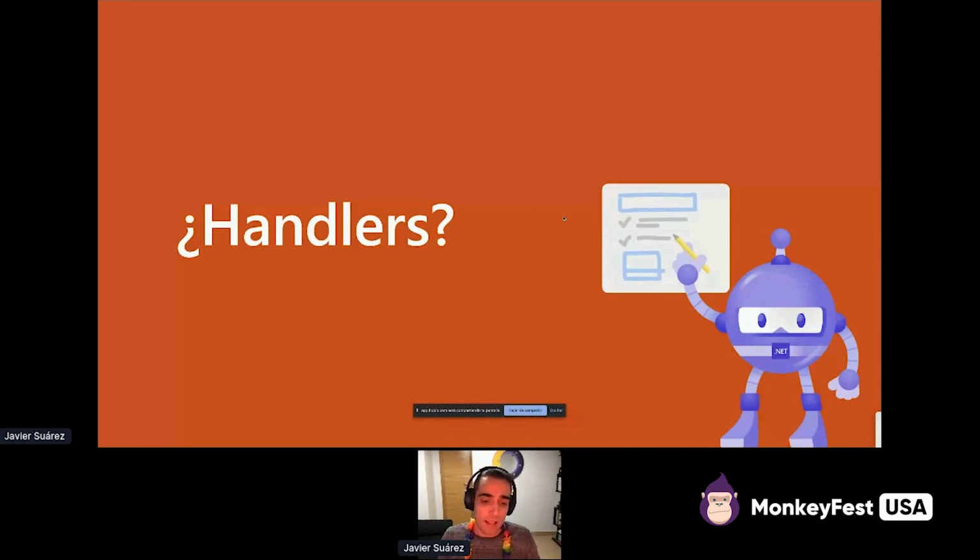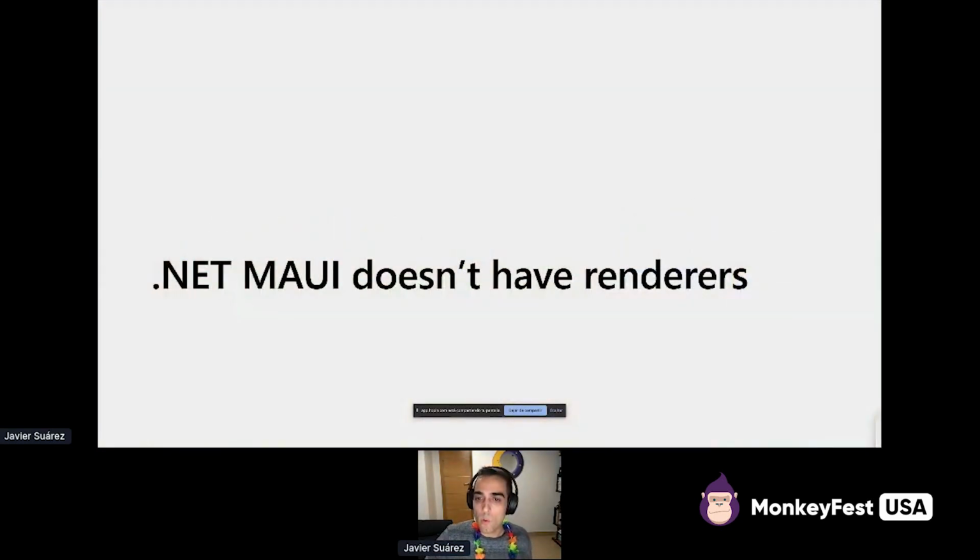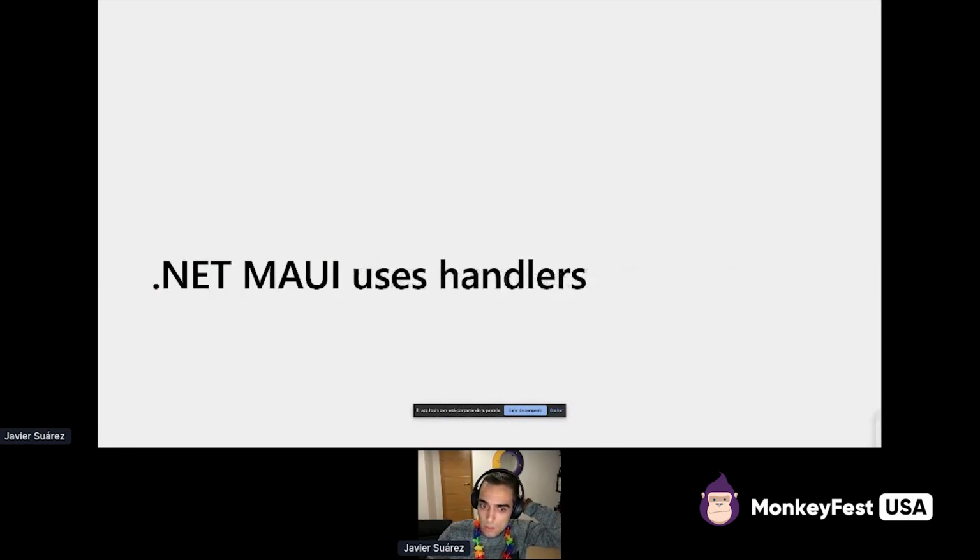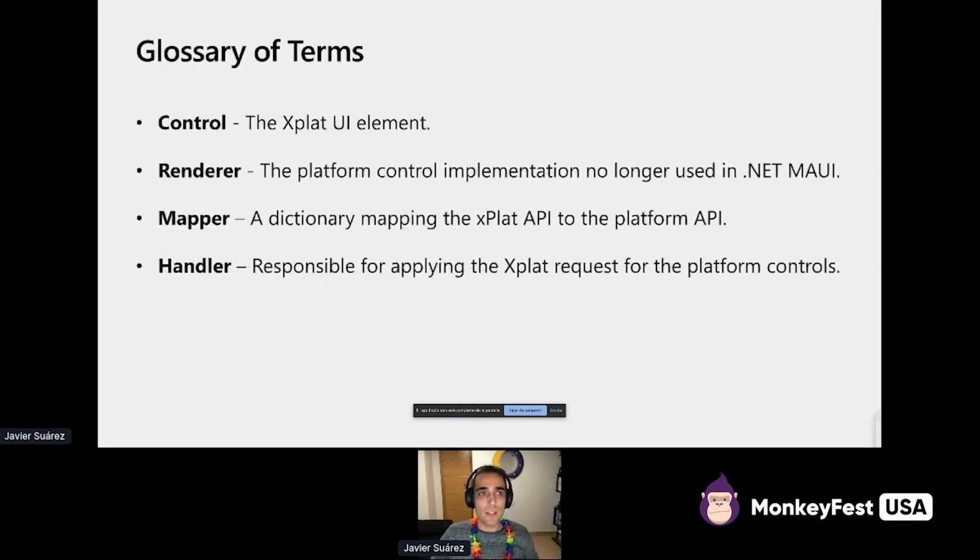So after that very quick introduction, if you want to know more about all these details, don't miss the upcoming sessions in the event, because we will have more sessions about .NET MAUI with a deeper vision of all these details. Let's start talking about handlers. I mentioned handlers a lot, and why? Well, .NET MAUI doesn't have renderers. It uses handlers. So before jumping to talk about handlers, some glossary of terms.